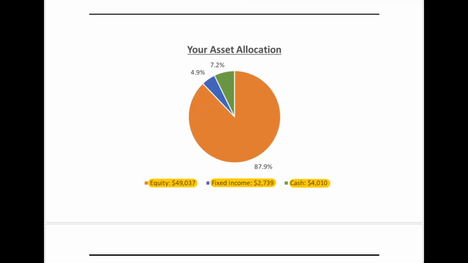Moving down to the current asset allocation, this statement shows 88% in stocks, 5% in bonds, and 7% in cash, more aggressively invested than the other statements we've reviewed so far. As a reminder, understanding asset allocation as a basic split of U.S. equity, non-U.S. equity, fixed income, and cash is all that's necessary. This simplicity is similar to how you might break up your intentional budgeting categories into save, invest, give, and spend.